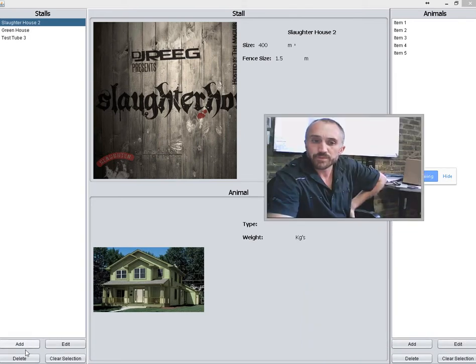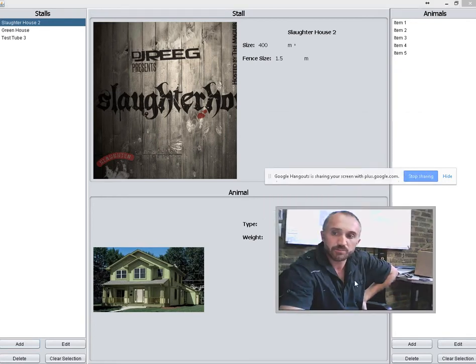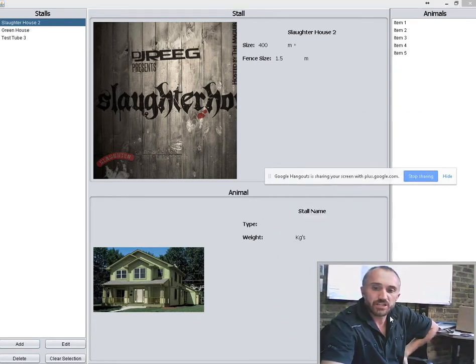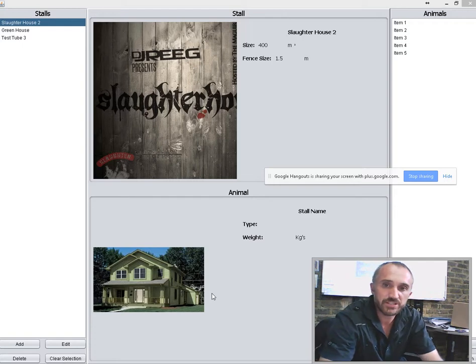Now, for our add button, we would want to open up a new frame where we can add a new stall, and we now want to physically add that. So I'm going to go through the add, potentially a little bit on the edit, and the delete as well. And remember, when you delete, you also have to delete from your storage, not just from the actual RAM. And when you're dealing with databases, that's much easier because you just go delete from.